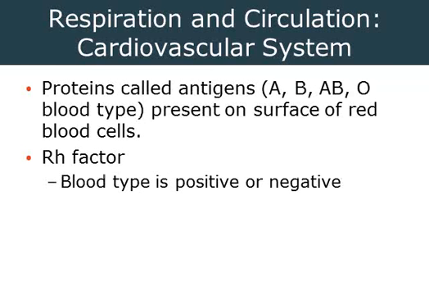There can be a number of proteins found on your red cells as well. And those proteins give you a very specific type of blood. They have these antigens that will cause some antibodies to form and start to attack certain things. So we may also have an Rh factor. So our proteins that we can have are A, B, AB, and O. And then you can have positive or negative Rh factors. These are not the only proteins that are found on the cells, but they're the most common ones and the ones that tend to get the most problems.